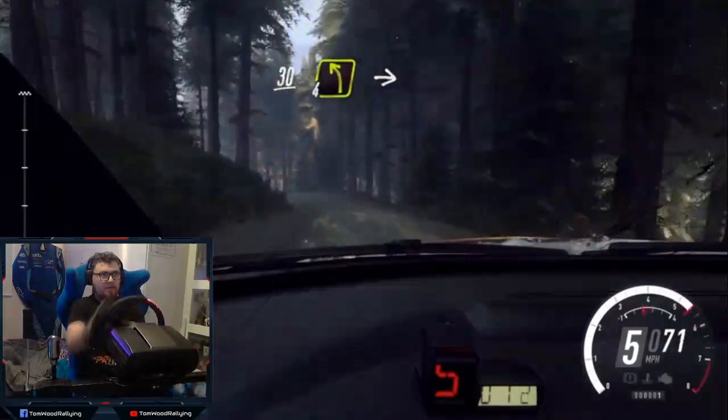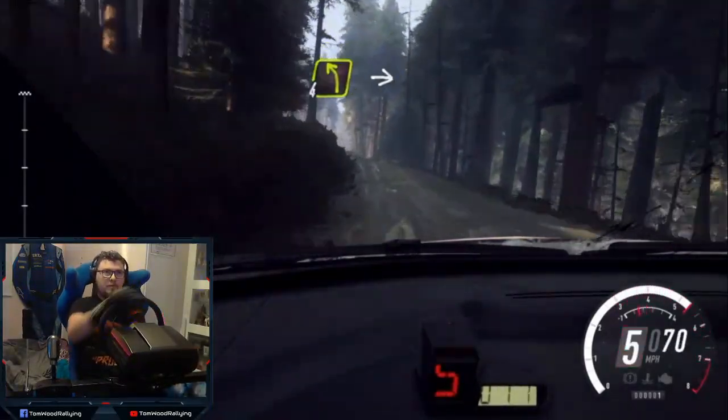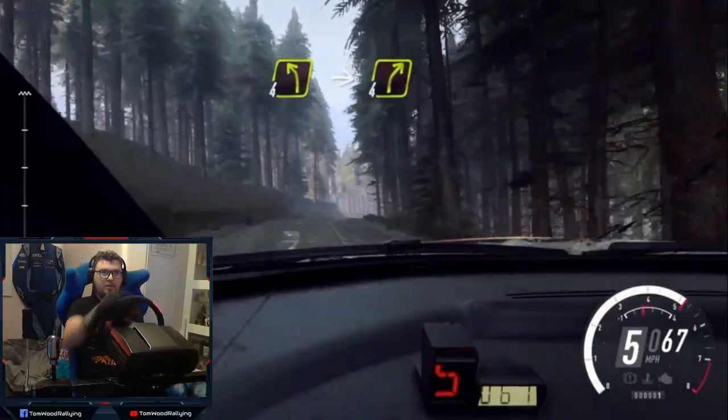30. 4 left long over crest. Into 5 right over crest. Into 4 left. Also, I think Dani Sordo, into 4 right over jump.